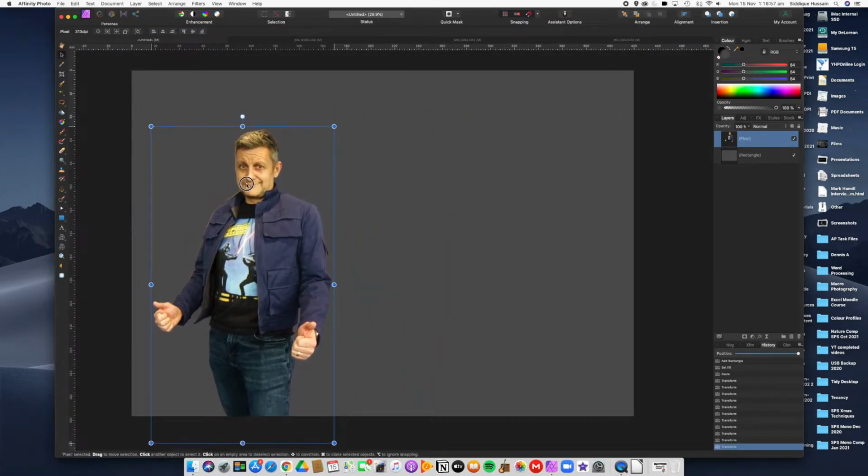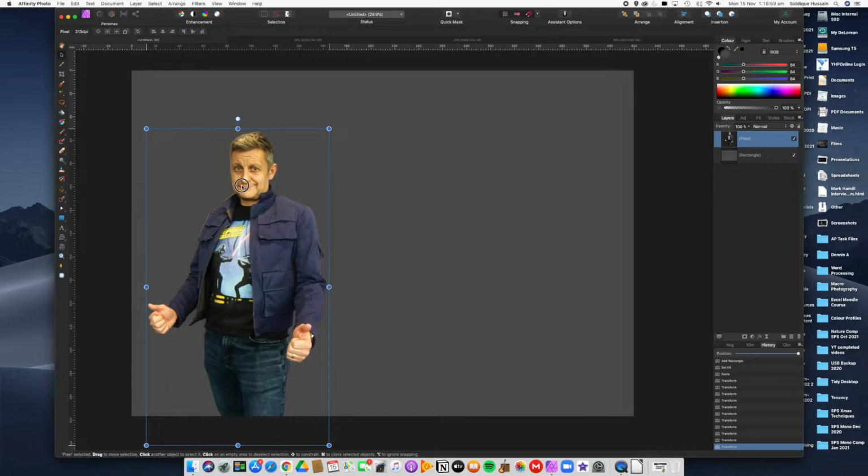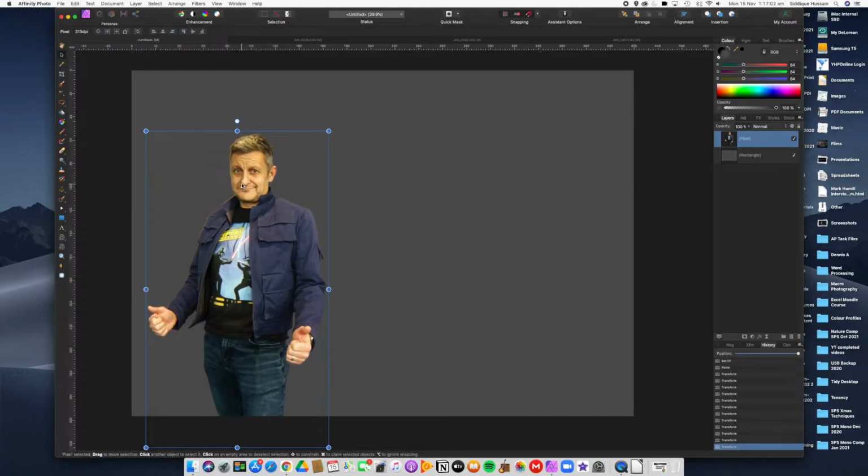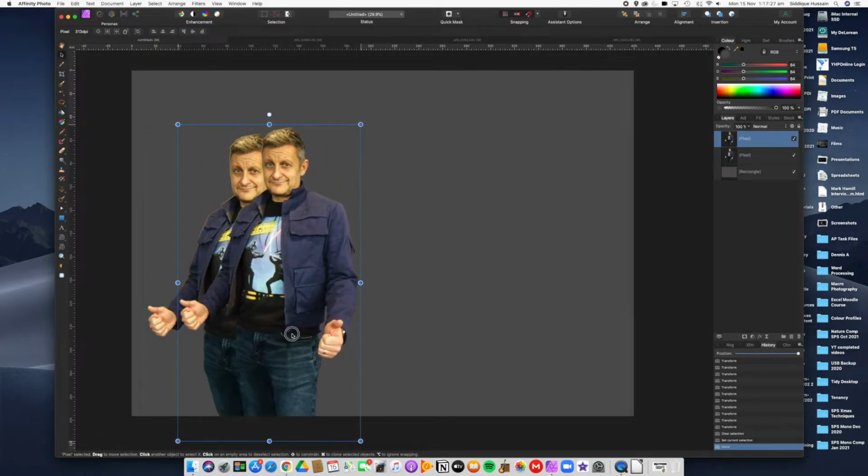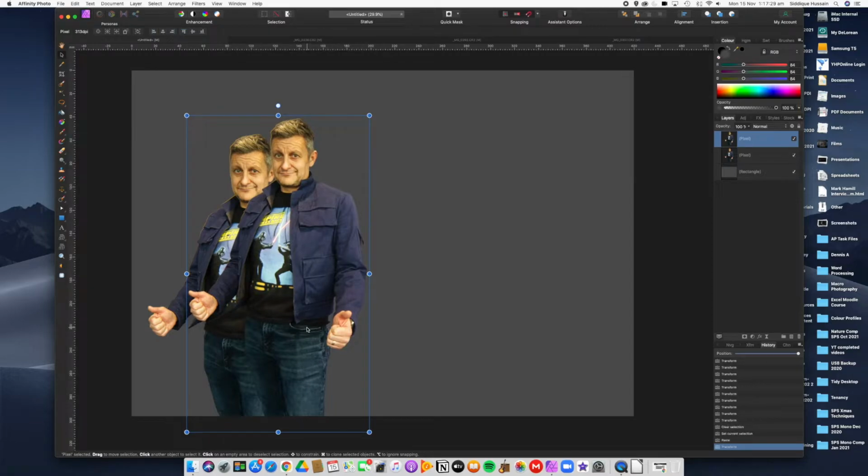So let's just pop this gentleman here, and right now to create the drop shadow, what we need to do is to copy that. So resize it first, get it roughly where you want it. You can fine tune it afterwards, then do Control and C or Command and C, depending on if you're a Mac or PC, and then V. So what we've now got is two versions of him. Okay, so just move him over here for now. And what we want to do is make that into a shadow.